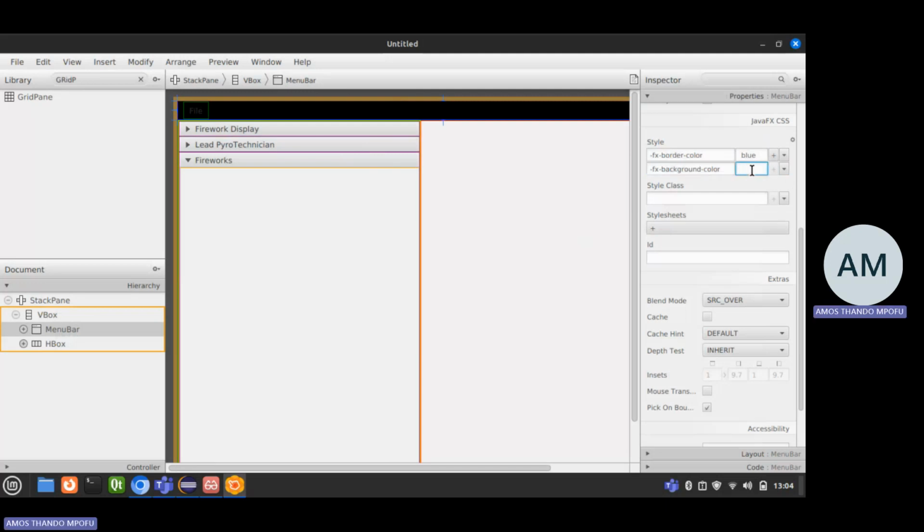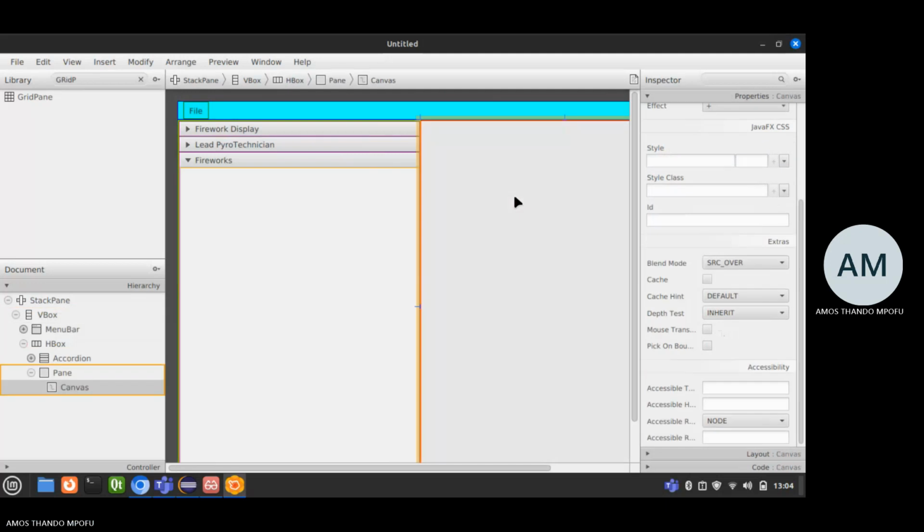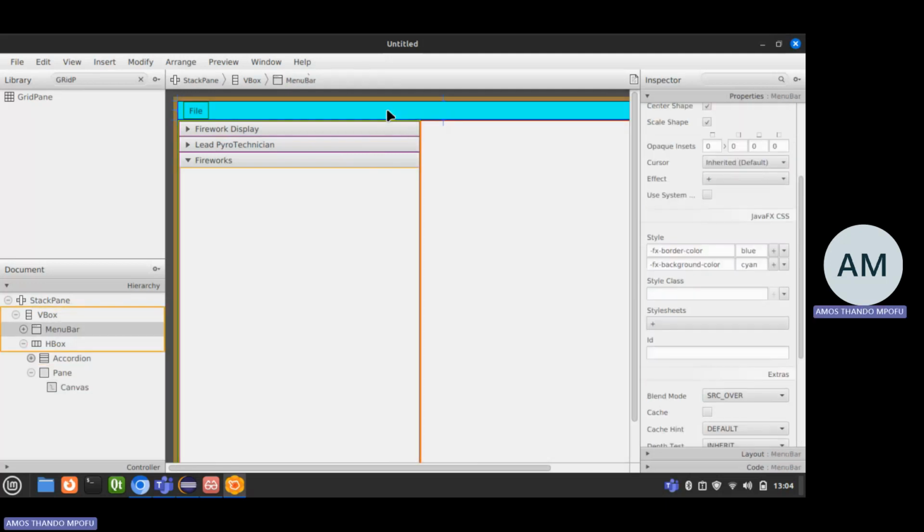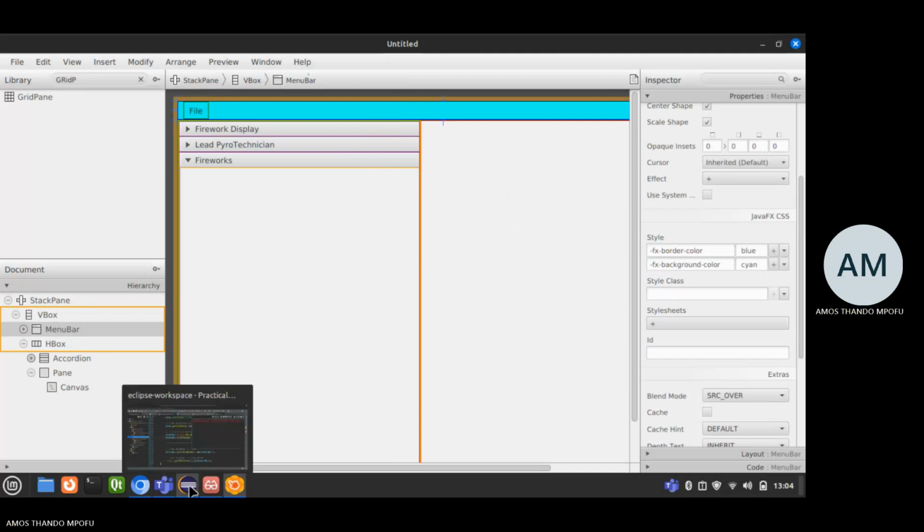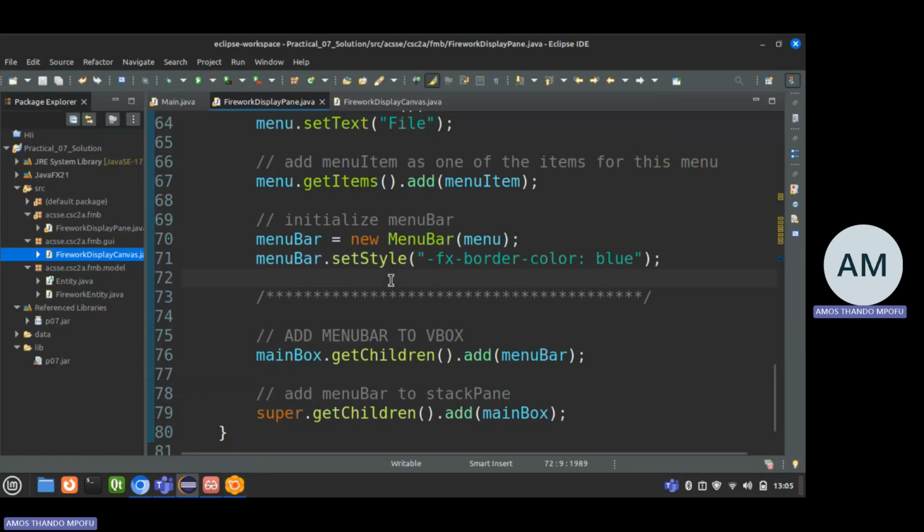Let me see, what color can we use? Let me say cyan. Yeah, I think cyan should be fine. Let's use cyan as the background color, and the text should be black. Let's make our thing beautiful.